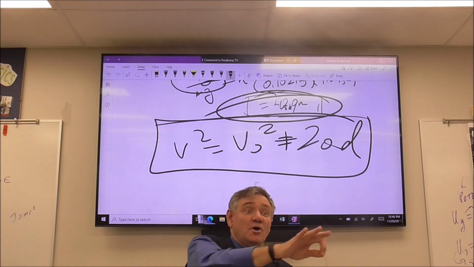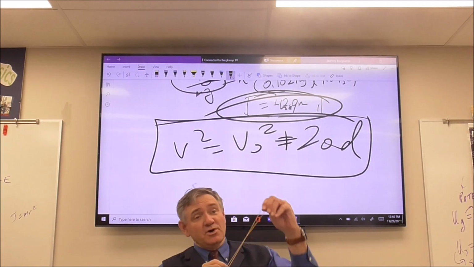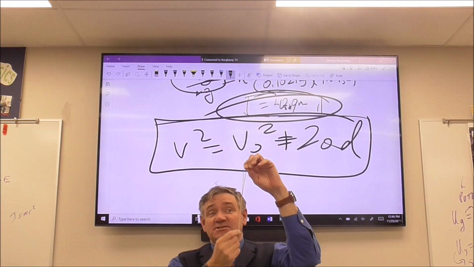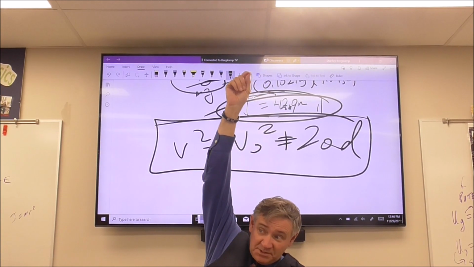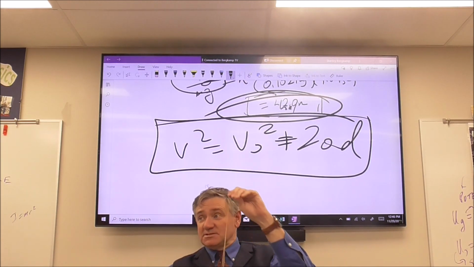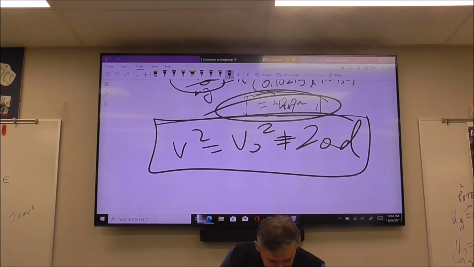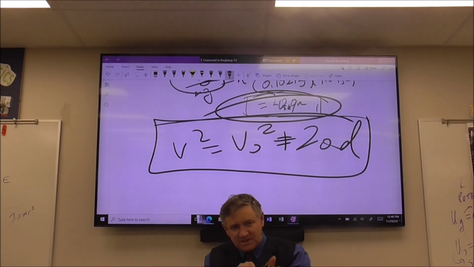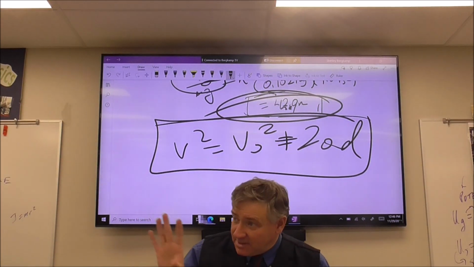They'd all be the same, right? Because the work that I do in stretching this is going to change into kinetic energy here, which is going to change into potential energy at the top. So then you'd have like a three-container system. You'd have energy stored in the rubber band. Now, if I shot it horizontally, the energy's going to stay the same.